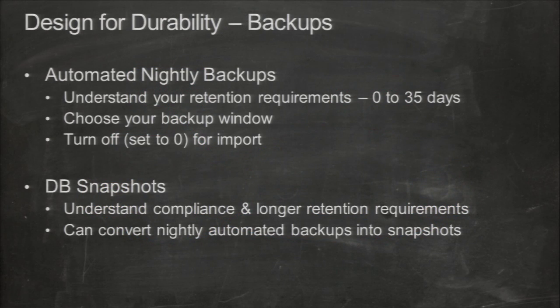Now, that setup really does protect you against a lot of things, but if you're on-premise, you know that sometimes you have compliance reasons for backups, but just in general, they're a good idea because they protect against logical things like someone dropping tables or deleting 1 million rows or just having a bad piece of application code run against your database. With RDS, we do automated nightly backups, and we back up your logs that come off your database every 5 minutes. So you can set a retention window up to 35 days, and you can restore anywhere within those 35 days, to any minute. So if last Tuesday the person dropped the table at 1 p.m., you can restore up to 12:59 on that Tuesday, and you can be back in business.